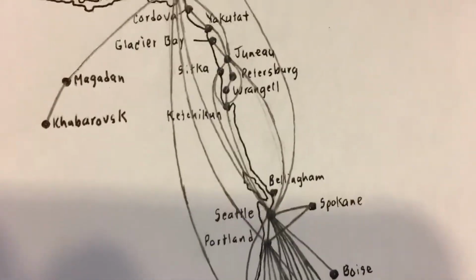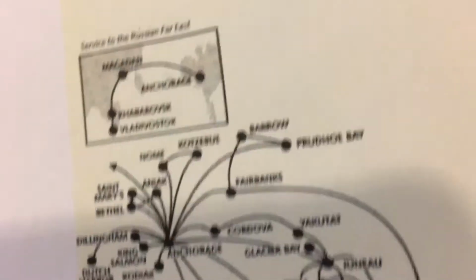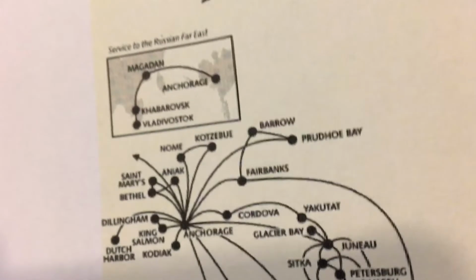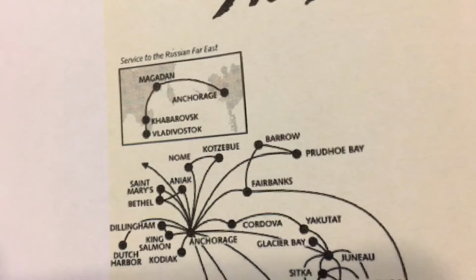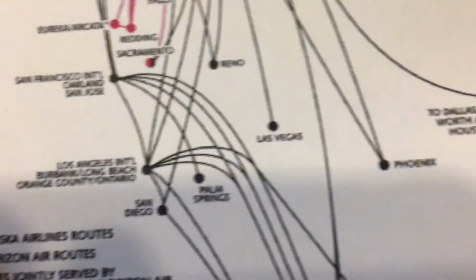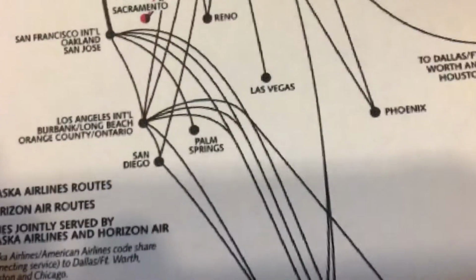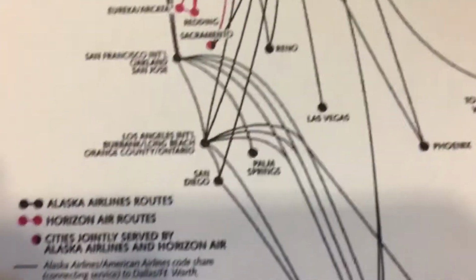And then Bellingham, Washington as well. So they've grown a little bit here in 91. Fast forward to 94, they added quite a bit of service in Alaska, a lot of the smaller fishing villages. And then they've added Vladivostok in Russia. More service in Alaska. So they've strengthened their Alaska service. They added service to Chicago, their own service. Looks like Reno, Nevada, Phoenix. Well, they already served Phoenix. And then some more Mexican destinations, including Mexico City, it looks like.